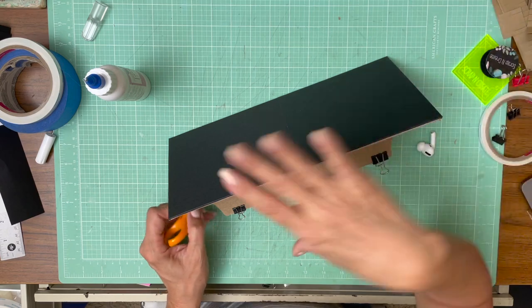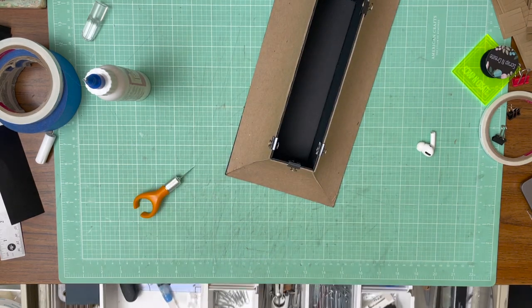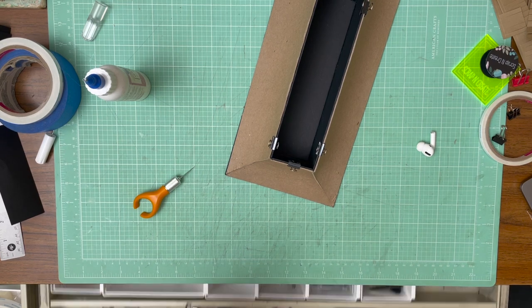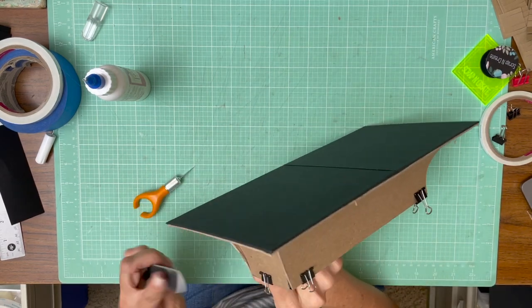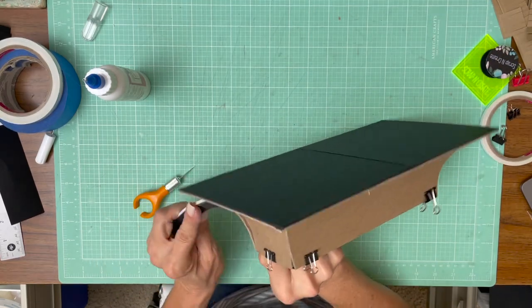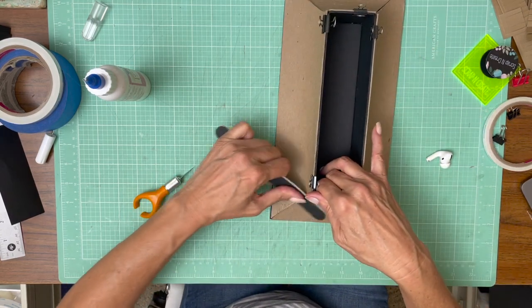You know, the other thing you can do is use a file to file down the chipboard, which might actually be easier. Let's see. I think I've got a file handy. I just use fingernail files, and I get the really rough ones. Let's see if that's easier. Can't tell if this is the roughest side. Oh yeah, that's pretty easy. So I'm just going to file this into shape. Might as well go around and soften all of them.